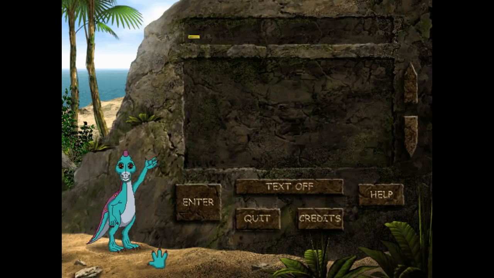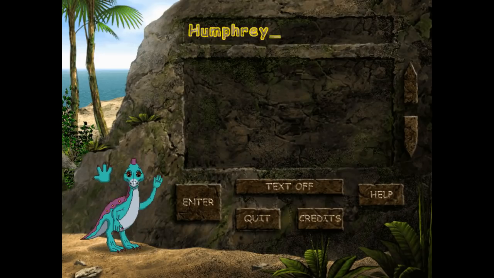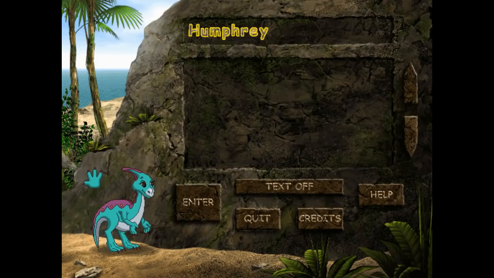Just type your name, or find your name below, and click on it. Hi, Rolf. When your name is showing in the box, click here and we'll start our adventure. Or click here if you don't want to play right now. Yeah, I do want to play right now. That's why I started up the game.